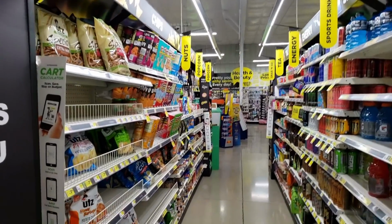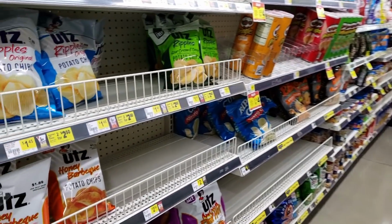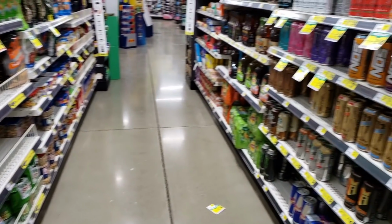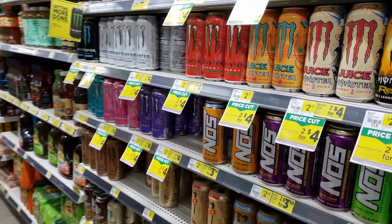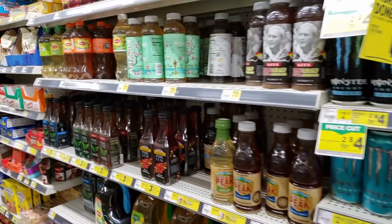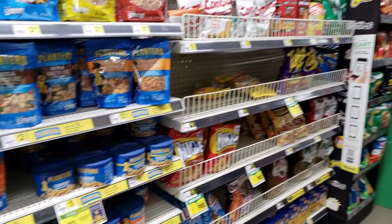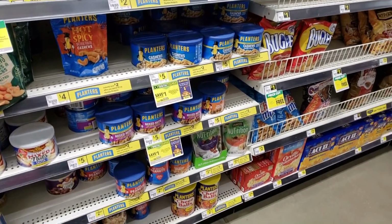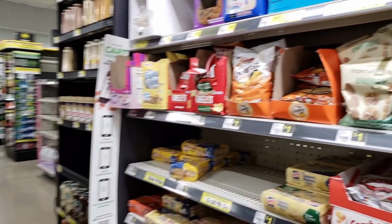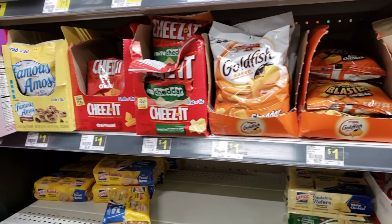Then we're going into the next aisle, which is more snacks. A lot more chips. I feel like at least 3 aisles in this entire store were all snacks, and maybe 2 of them were actual food. But in this aisle, you've got all the other canned drinks, more snacks like chips. And then down here at the end, they have like a dollar section of snacks. So similar to what you would find at Dollar Tree, like the little snack bars, the little tiny bags of cookies, the things with goldfish, the sandwich crackers. So that kind of had a Dollar Tree feel.